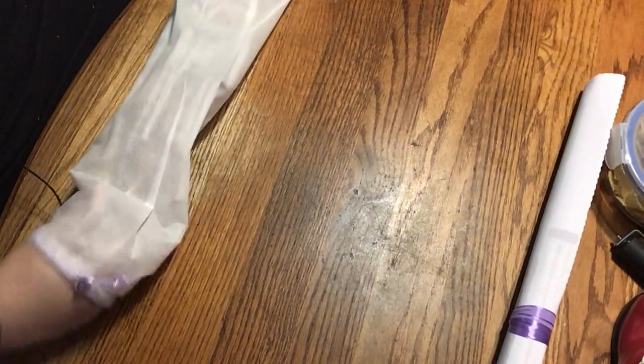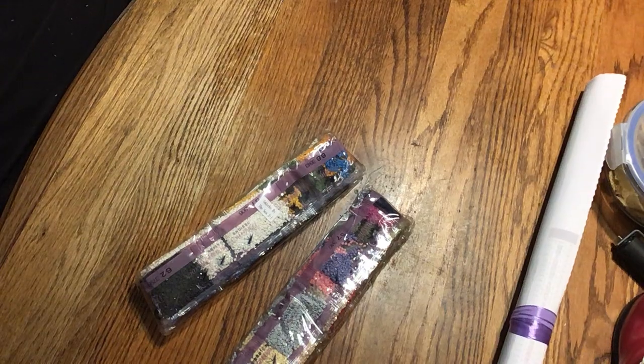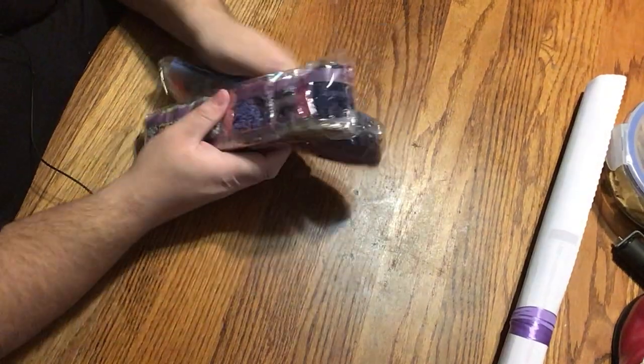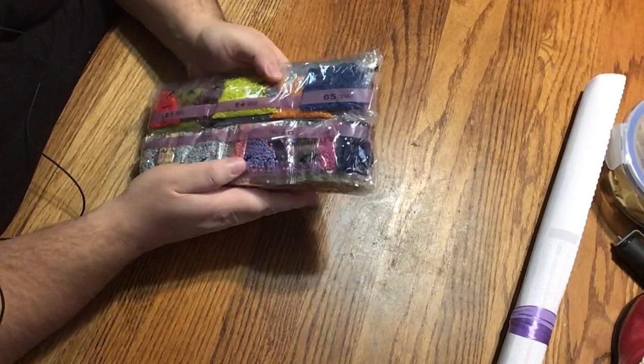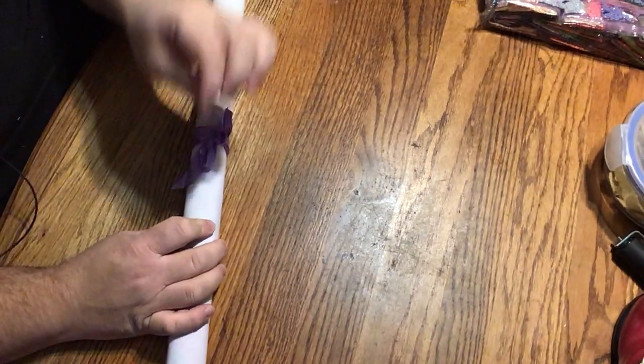So here we have our canvas. They've packed them in two. That's another way you can tell the squares. For some reason, they tend to pack them in two bags. Ooh, don't peek. Did you see that? No peeking. So here is our colors, just some of them. And they also have this pretty little ribbon they put on. That's so nice.